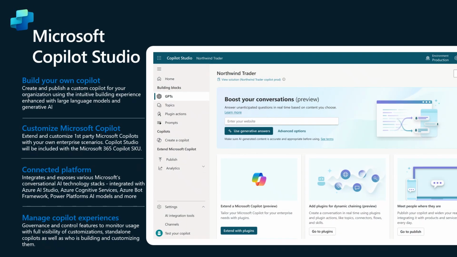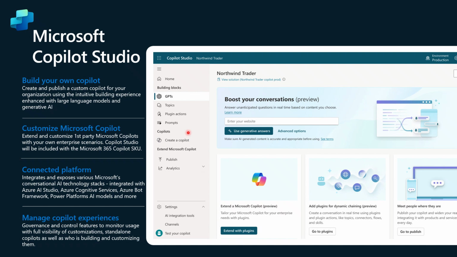Copilot Studio is an end-to-end conversational AI platform that empowers you to create and customize copilots using natural language or the graphical interface. With Copilot Studio, you can easily design, test, and publish copilots enhanced with large language models and generative AI that suit your specific needs. Here you're able to build your own copilots, add topics for specific needs, add plugin actions, and do the prompting as well.